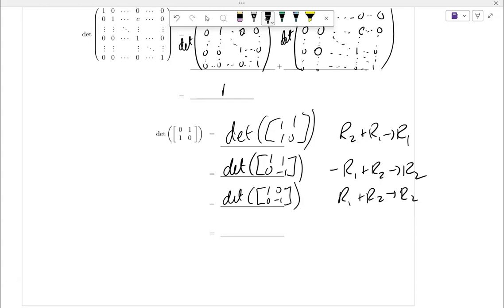But I can think of this as a scalar and pull it out in front, right? We agree? Just take it out and pull it out in front. When I pull it out in front, that changes the determinant by that scalar, doesn't it? So if I do negative row 2, replace row 2, I get negative the determinant of 1, 0, 0, 1. Or, I should have put one more line in there. I get negative 1 at the end.